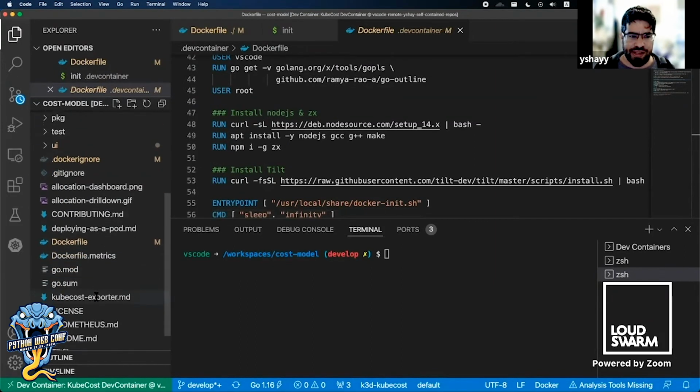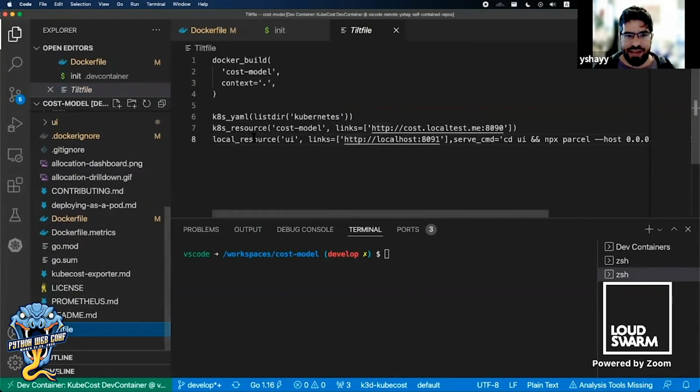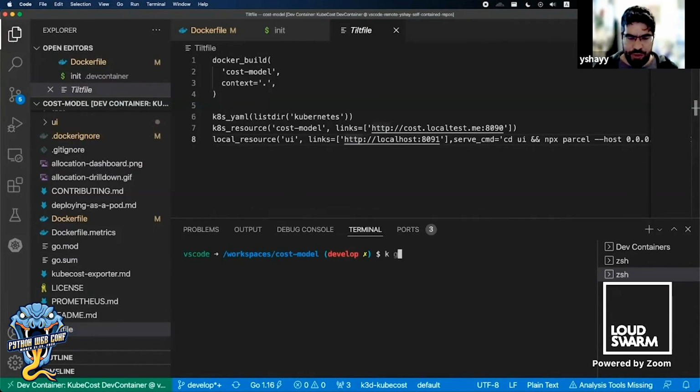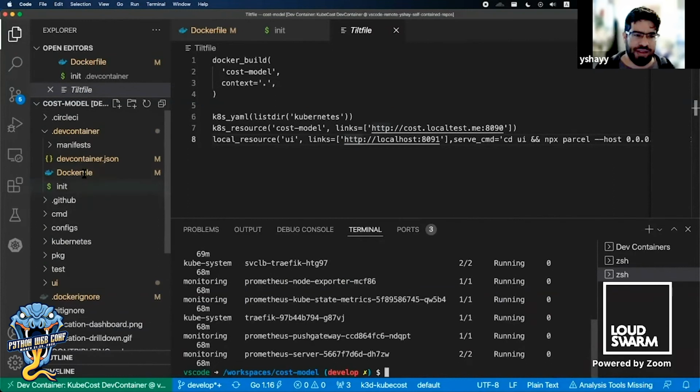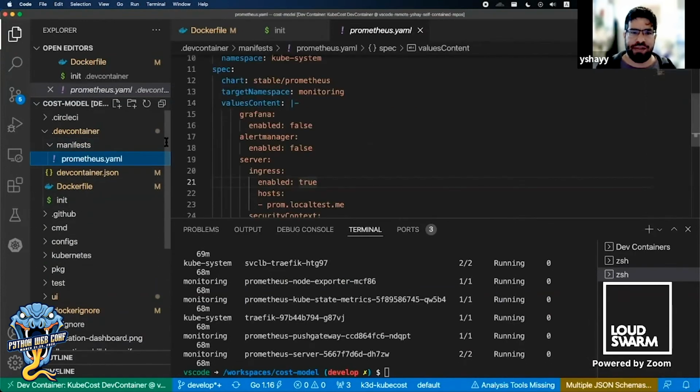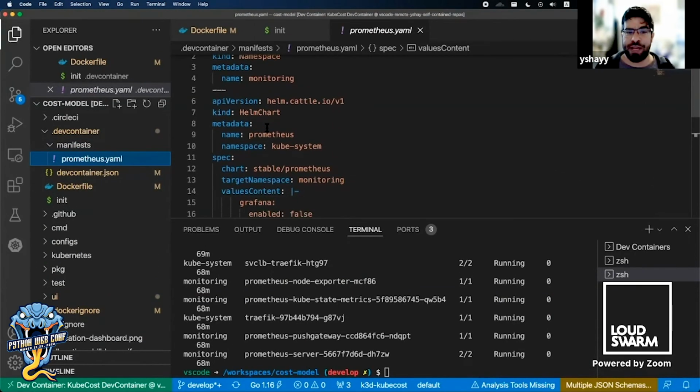Here my Tiltfile is a bit different. So we have a Kubernetes resource, not a Docker Compose. We can see that I have Kubernetes running here. Another thing that is interesting is that I'm using a Kubernetes manifest to define the dependencies I want to have.